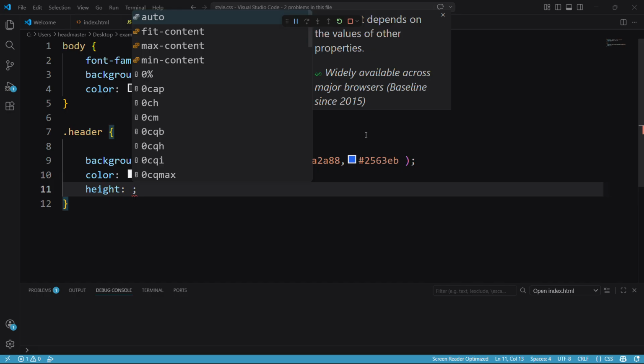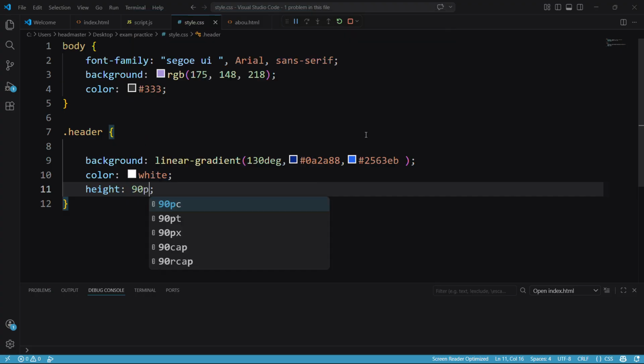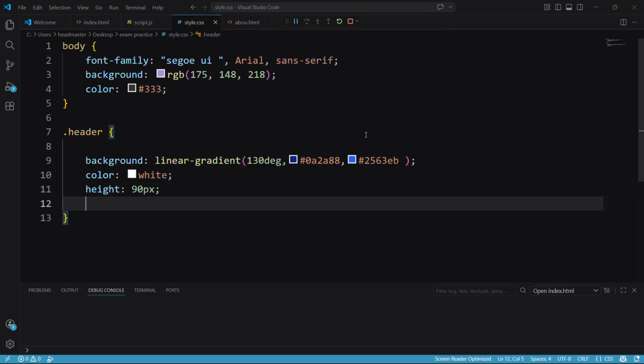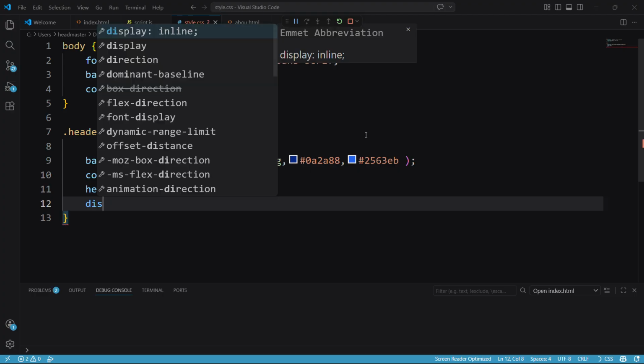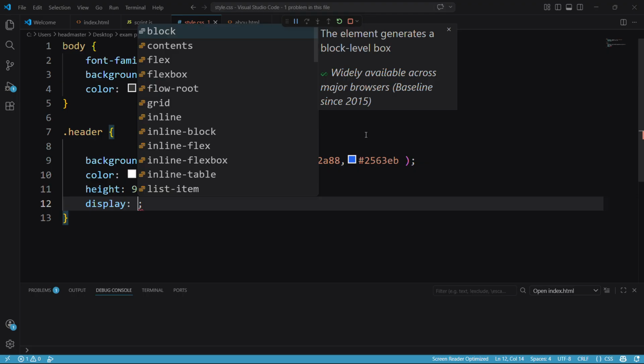According to the scenario, the height must not exceed 100 pixels. Then let's call it 90 pixels. Then display, let's put flex.